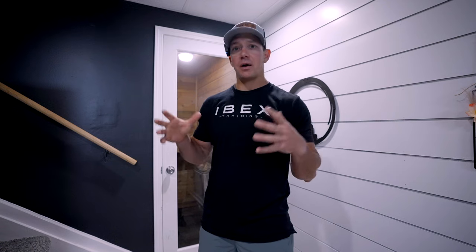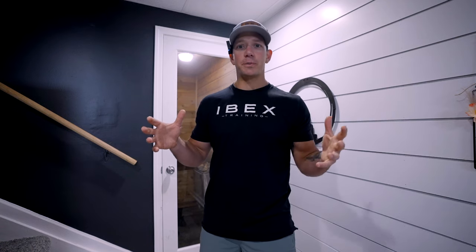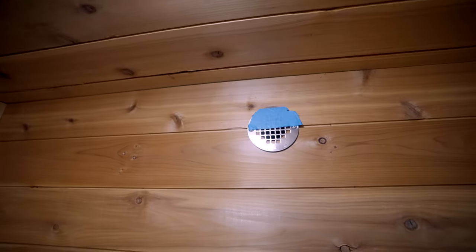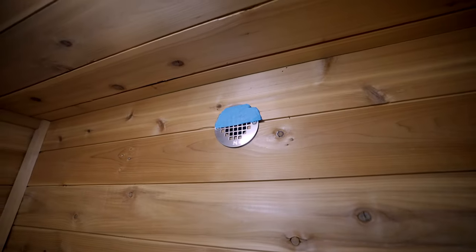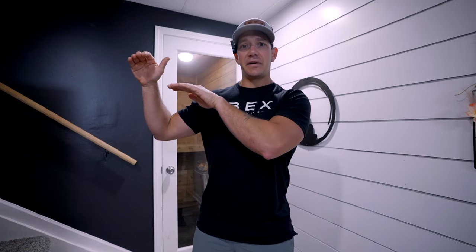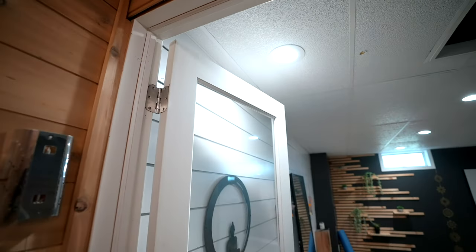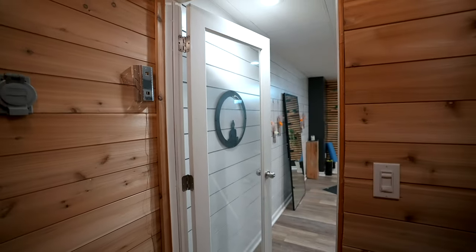Something I did learn from the comments was not to have it be just an enclosed box that gets really hot — that doesn't create good, well-flowing air. The door has about a one-inch gap on the bottom, and I ended up installing a vent in one of the walls so there's a draft that comes under the door and out the vent. That keeps the air fresh and actually makes it hotter — the concept is kind of like blowing on a fire. A mistake I made was originally putting can lights in here; they just don't hold up to the heat and literally melted.